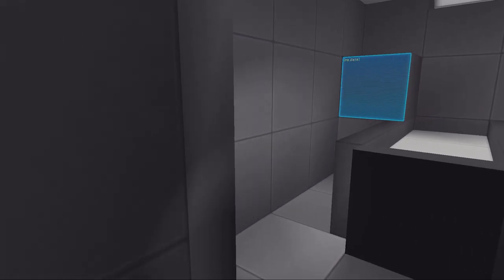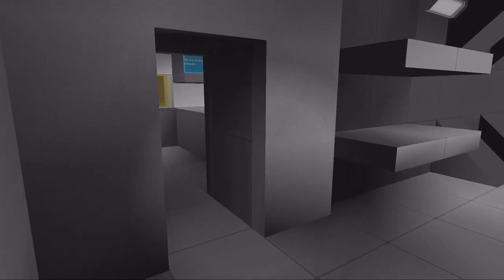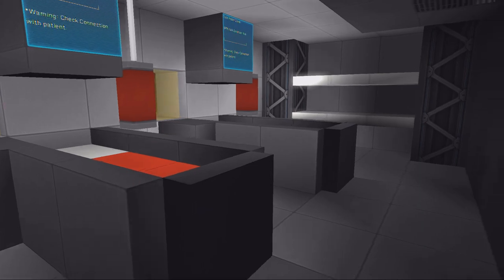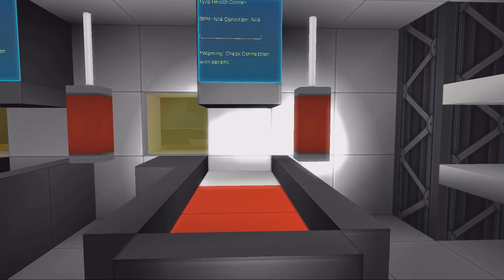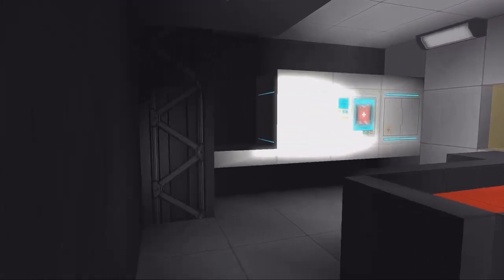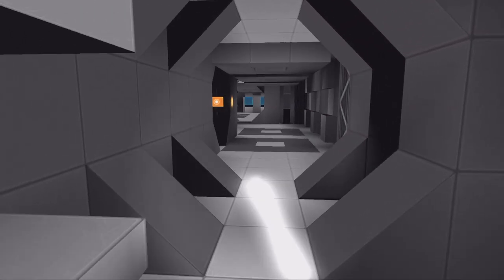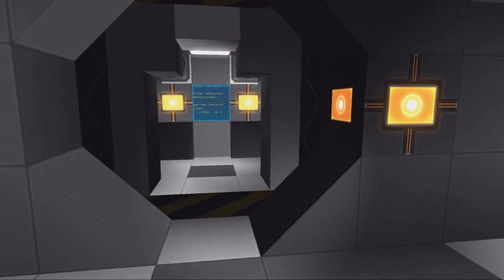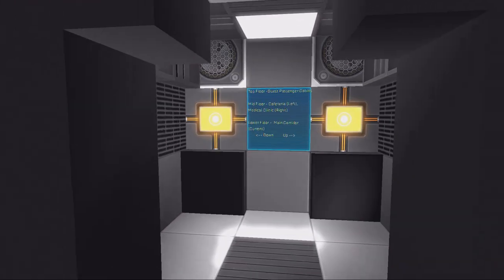I'm now not lost anymore. This is a kind of sick bed room, and we have kind of emergency ward, I suppose. Warning, share connection with patient. Warning. Okay, so everyone is dead here. I mean, no one is hanging out here. Oh well, you can really notice it's a pretty military kind of interior.